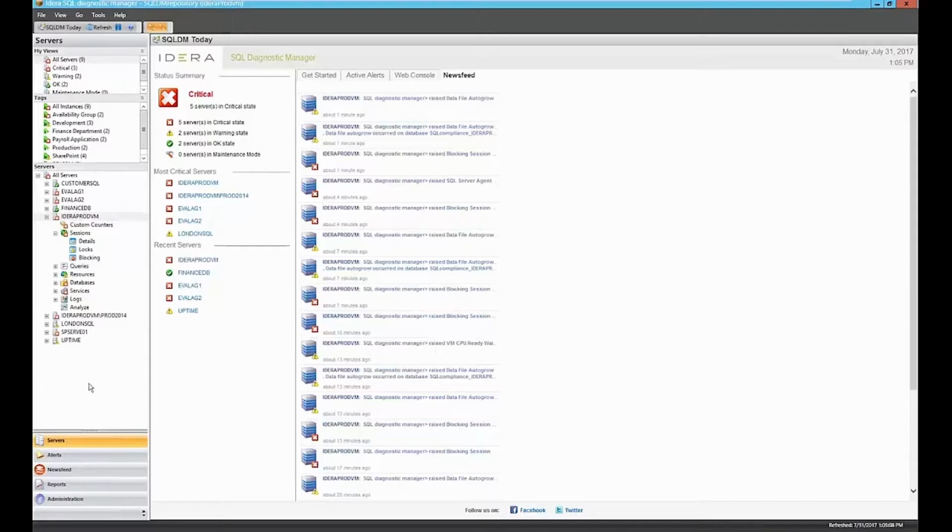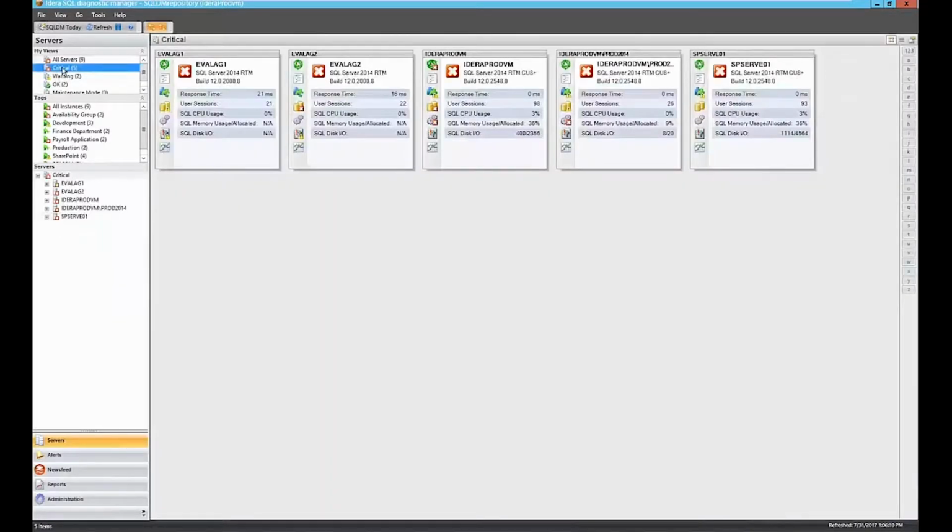Basically, the way it works is you look at the left-hand side, you follow the color status. If something's critical, it's red. If it's warning, it's yellow, and you can begin your diagnostic drill-down process. So the first window is My Views. That comes right out of the box, populating the containers based on the most critical event that exists on the instance. So first thing in the morning, you want to see your most critical instances. Select the critical container, and now on the right-hand side, there are your critical instances. Same with warning or instances that are okay or in maintenance mode.